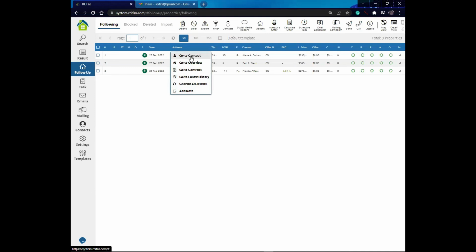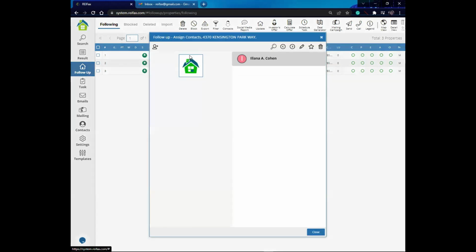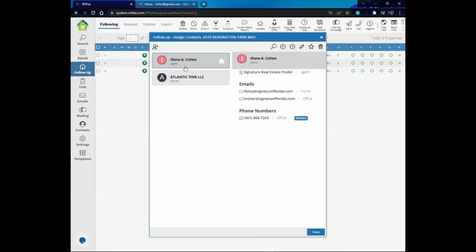So what I wanted to do right now is to change the contact information. If I click on contact, I will have all the contact information available for the property. If the property is active for sale, in this case, the green indicates that it's active for sale, I will always have the agent contact information, his email, and his phone number.